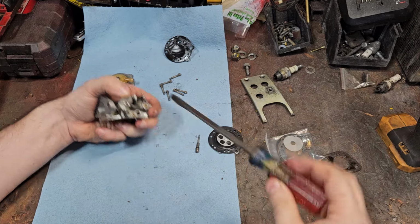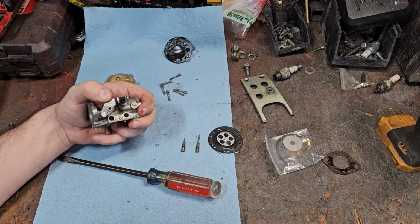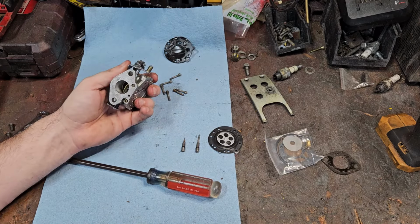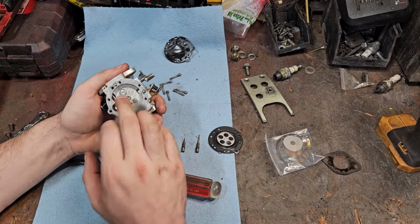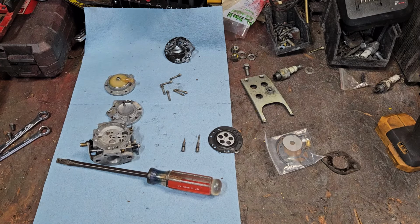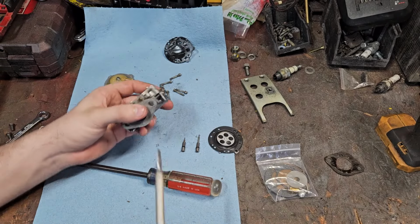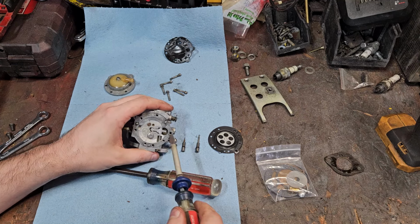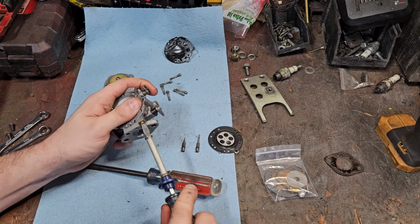You don't see kits like that. I'm assuming if somebody was in here before, they didn't even bother changing those out or anything. Or they could have been using an OE kit, I guess. But the needle and seat are in fantastic shape. They're not even doing anything bad. I'm happy to see that they're working. Because like I say, the ones that come in these kits, the thread pitch is different. If you want to spend $65 or $45 or however much, you can go get a full-on kit, but that's an expense and a half.